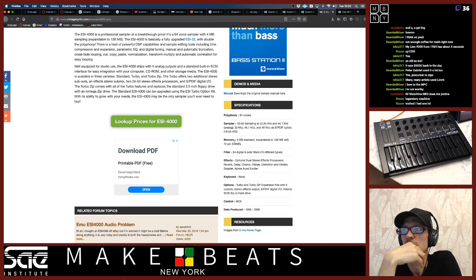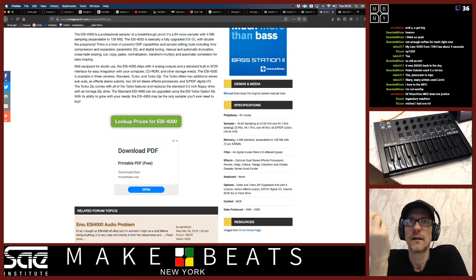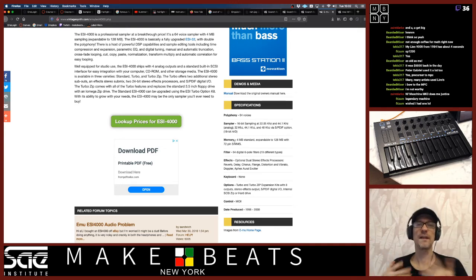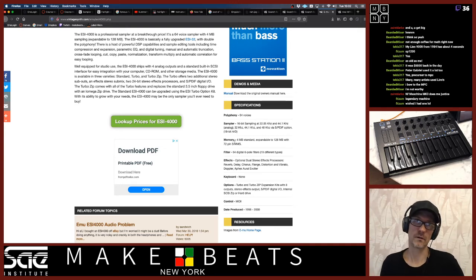Akai made the transition. Of course, Roland was making a bunch of other stuff. Who else is making samplers? Yamaha made some samplers, but they're not super famous. The Roland ones were pretty famous, and they're still making samplers today. Akai is back to making samplers again, and their samplers are pretty famous. But EMU, nope, didn't make it through, as far as I remember. I haven't seen their stuff for a while.